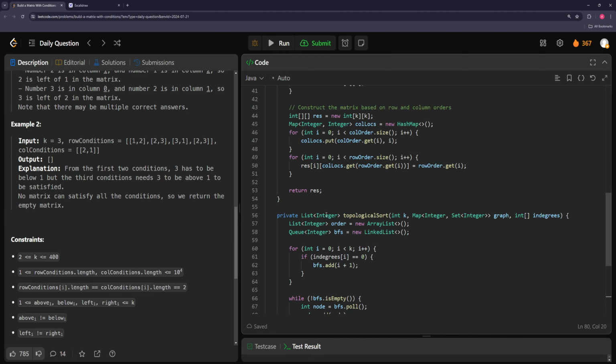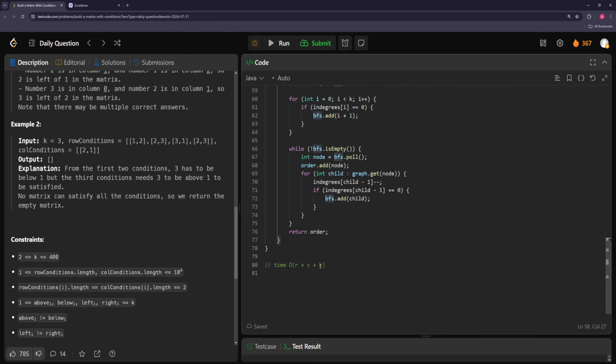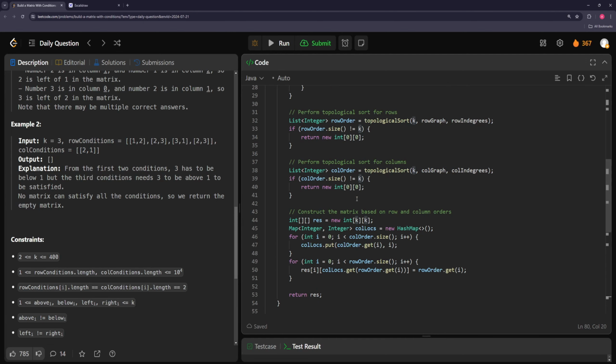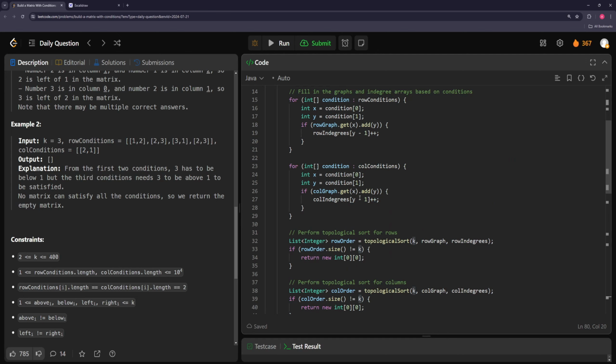Then the actual topological sort. I don't remember this off the top of my head, so let's figure this out. You have a BFS, and basically every single node is going to need to be in the BFS, and for every single node, you're going to cover the children. So we're going through every single node and every single edge. So I think that's E plus V, and these edges are already included. So I think the topological sort doesn't change complexity here.